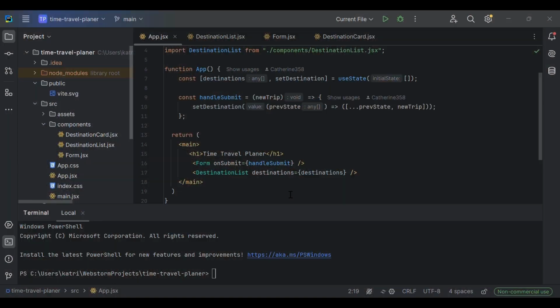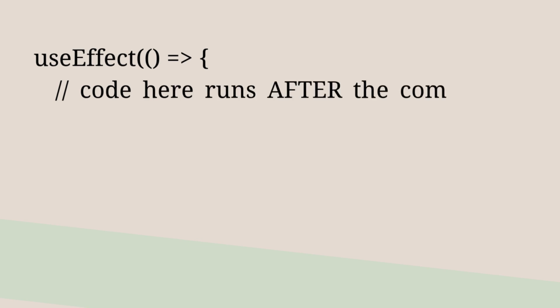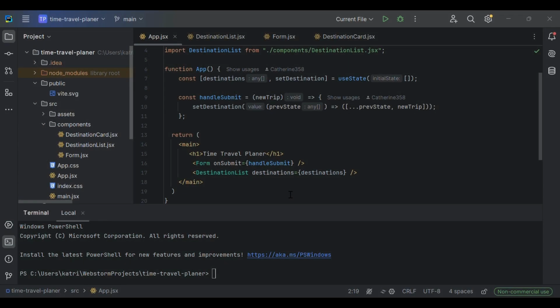So let's talk about useEffect and the component lifecycle. useEffect is React's way of saying run this after rendering. If you learned React before and you used class components, this will sound familiar. So, for example, let's take the 3 main life cycles.